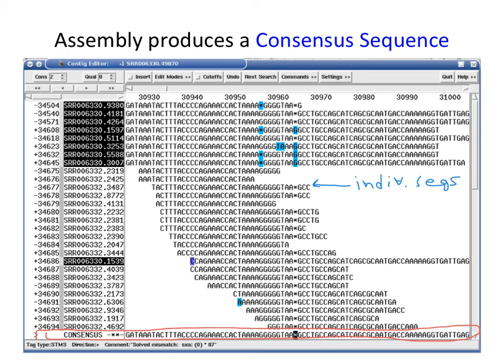So when it looks at all of the different pieces of tiny little fragments of DNA sequence that were generated in the machine, the DNA sequencer machine, it's telling us this consensus sequence is what all of those independent sequences agree is the nucleotide that should be at any one location. Right? So all of these overlapping sequences have 3 T's there in a row. So that's what's reported as the consensus sequence or the reference sequence or the actual sequence of this chromosome.